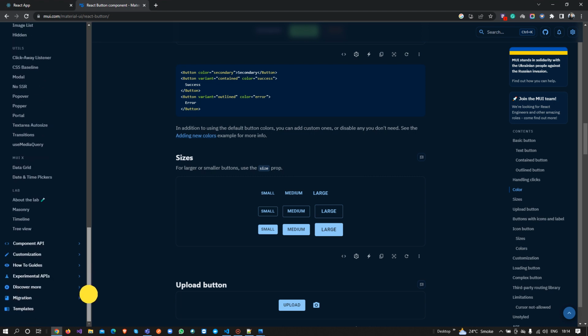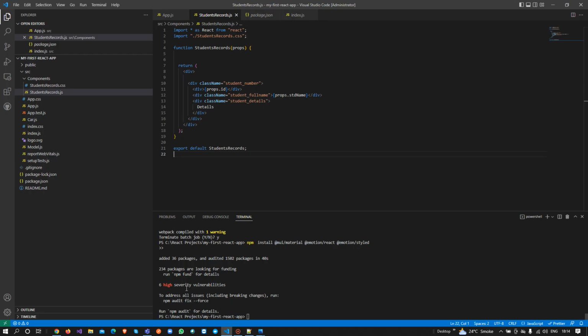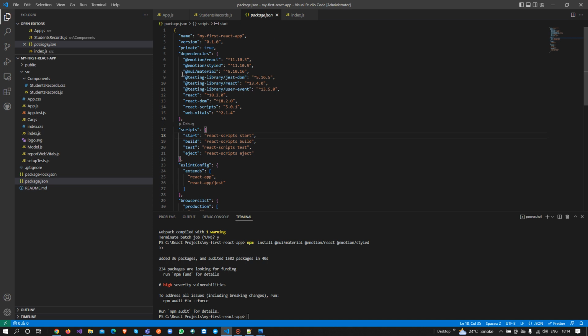I have 2 to 3 years of experience with these Material UI controls. They are very user-friendly and very attractive controls. Hopefully you will enjoy it. So this is successfully installed. Now if you go in your package.json, you can see the Material UI package is added in the dependencies, and version 5.10.16 is added in our project.